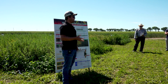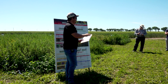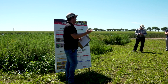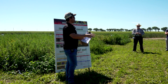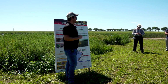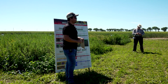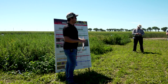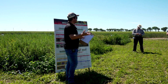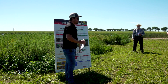So kochia has a unique type of flowering that's called protogynous flowering. And what that means is that there's almost 2 stages to its flowering on an individual plant. First of all, when it starts to flower, it can't self-pollinate itself off the start. So it has to rely on pollen from neighboring plants, right? And along with that pollen comes transfer of herbicide resistance traits. So there's this initial period of forced outcrossing, but then essentially the male part of the flower begins to mature on the plant, and it can essentially finish off its own pollination through self-pollination, allowing it to set essentially as many seeds as possible in that particular growing season.